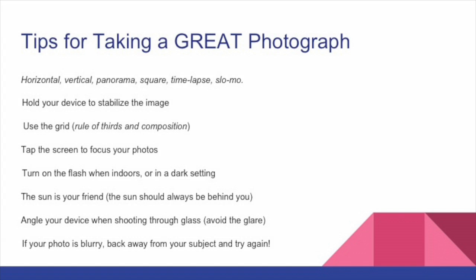So providing you're not falling off of a cliff or falling off of a boat to take the picture. That's bad, don't do that. Read the disclaimer at the bottom of the form.